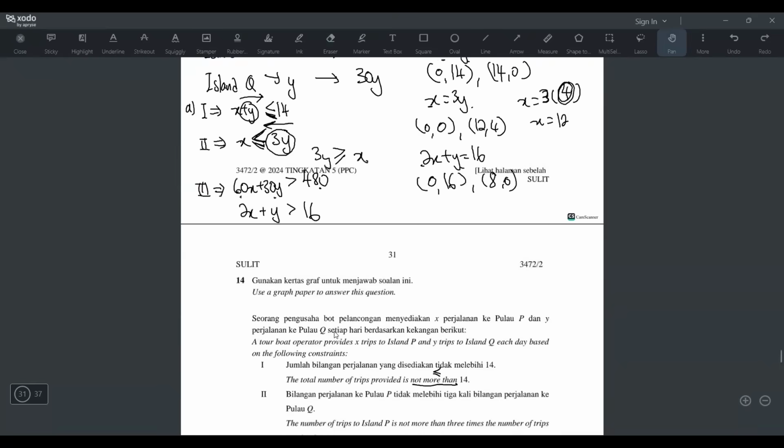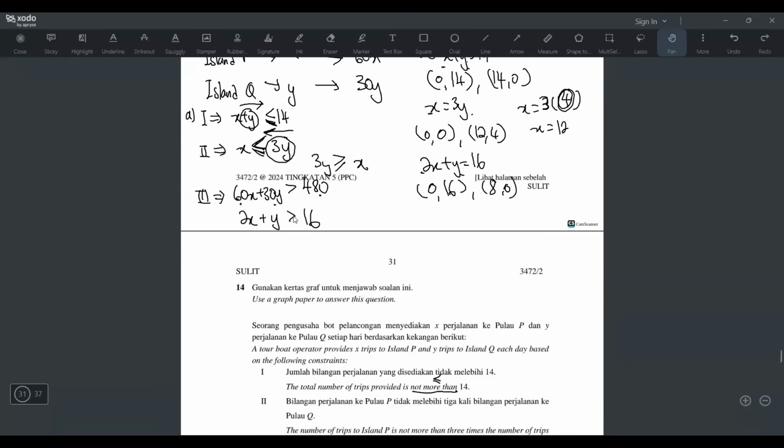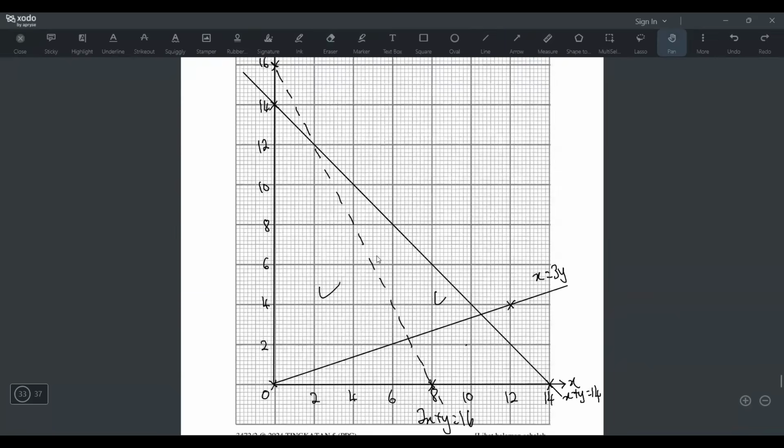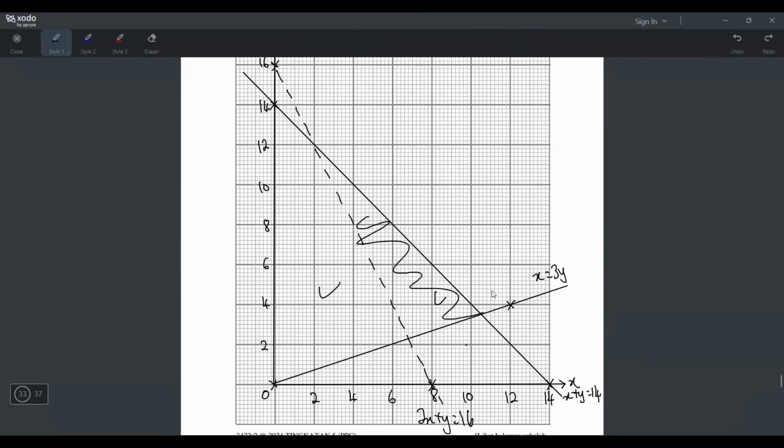And then we will know which one is the shaded region. So the third one says 2x plus y bigger than 16. So y is already positive, so we can look directly. Bigger. So later we have to take above the line. We have to take the region above this line, 2x plus y equals 16. So which line is 2x plus y equals 16? The dash line, the dotted line. And if you want to take above this line, definitely the shaded region is here. This one is the shaded region, right?